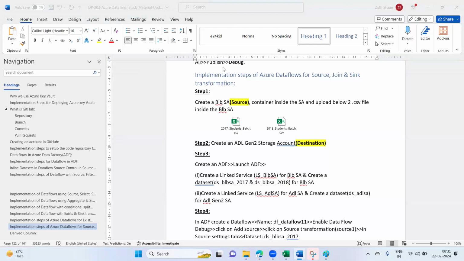Sir, my question is, suppose we are doing transformations, like yesterday we did aggregate functions, and today we did the file comparison. Can we do all these in one go, I mean, from source to sink? Yes, you can do it. It depends upon your requirement. You can use these transformations accordingly, depending on what your client is asking for.